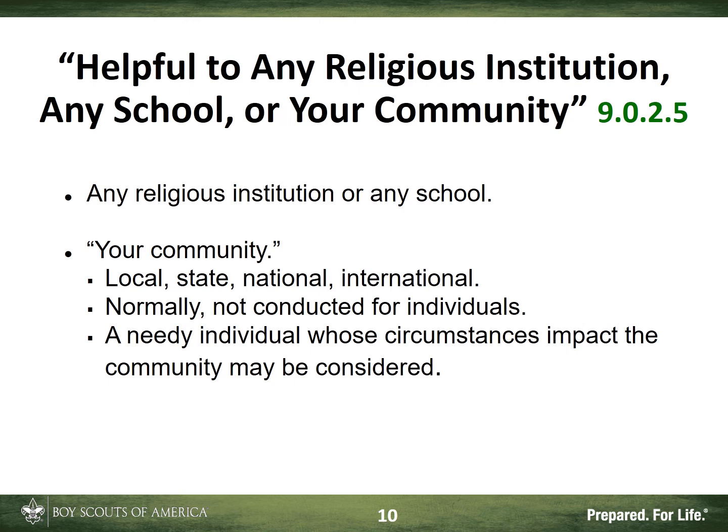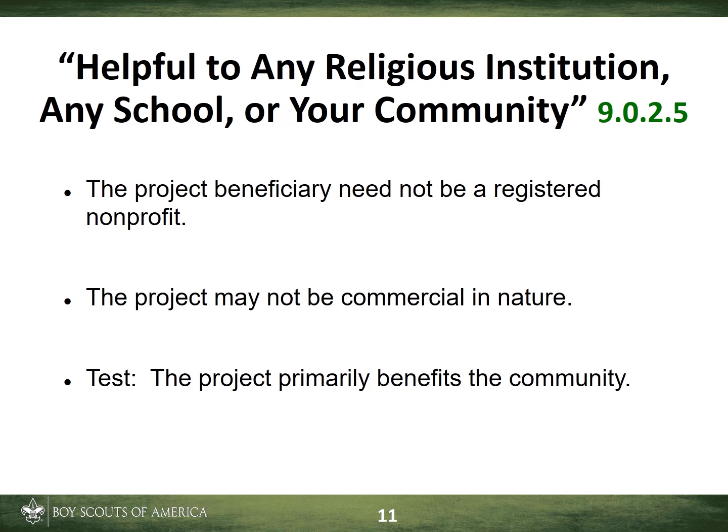The next part of the requirement is helpful to any religious institution, any school, or your community. We often get questions, well, what does your community mean? And as far as the BSA is concerned, our community is worldwide. So it's anybody in the world. So the scope is worldwide as far as your community is concerned. A little more on this.